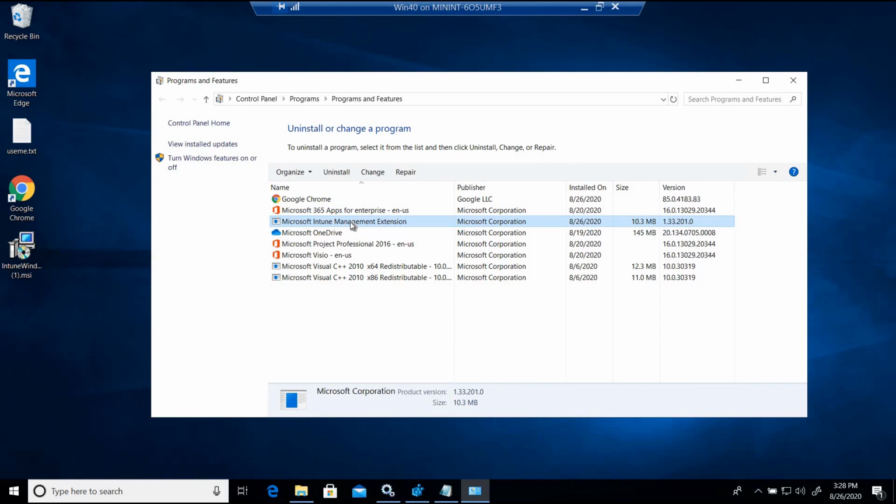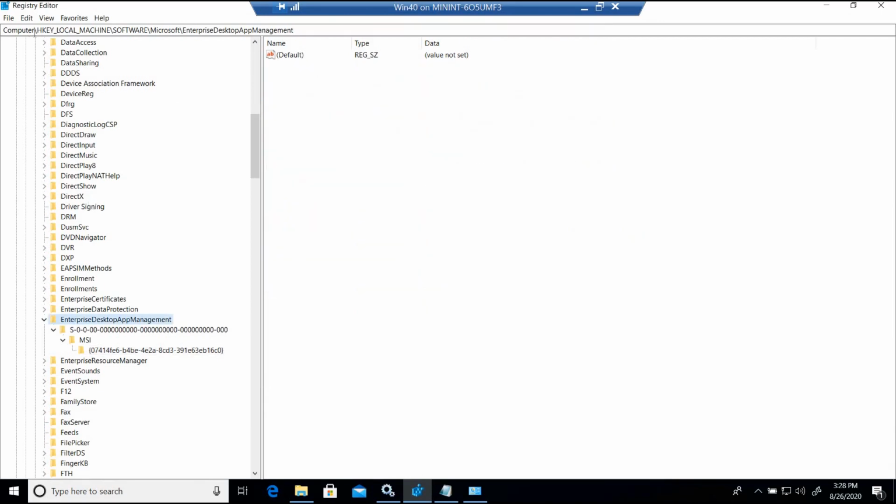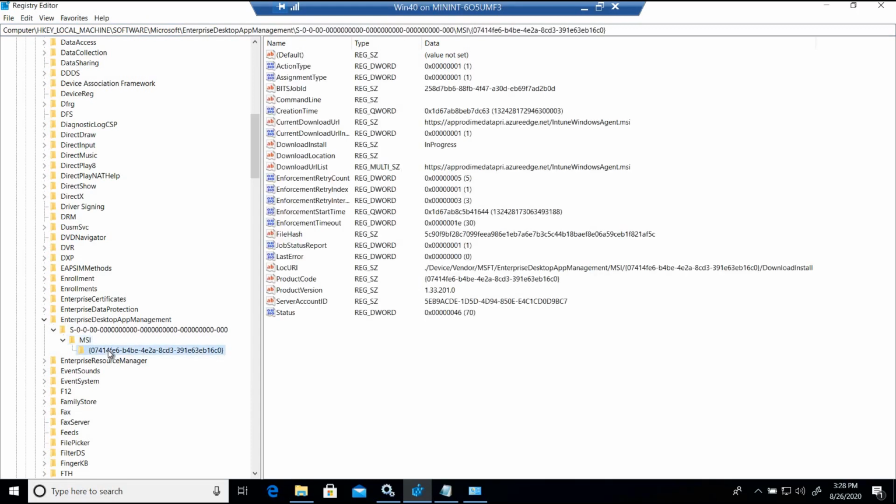So the way this works is the very first thing that happens once we are deploying a Win32 app, or once we are deploying a PowerShell script, is this registry key gets created. Under computer HKLM software, Microsoft Enterprise Desktop App Management, you will see that under MSI, this key will get created.